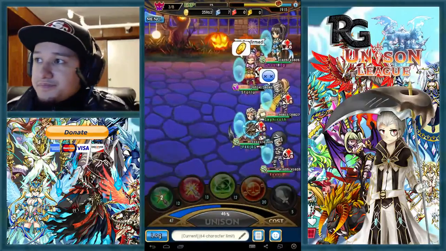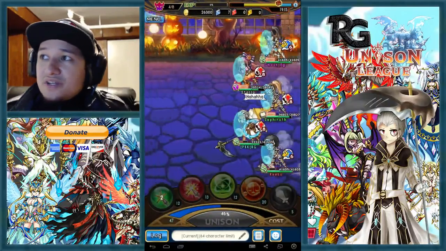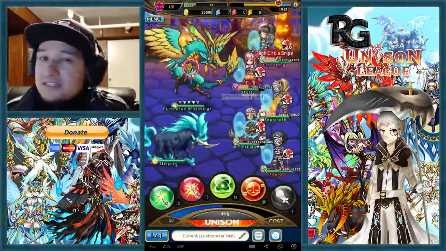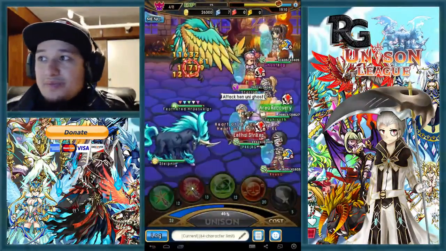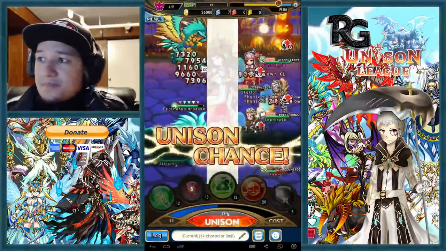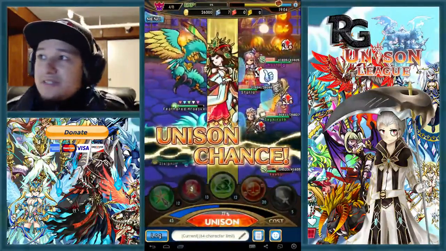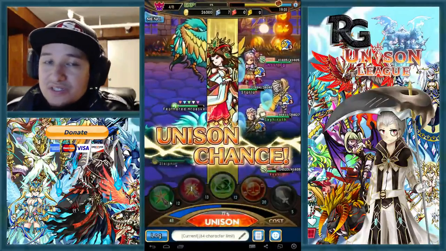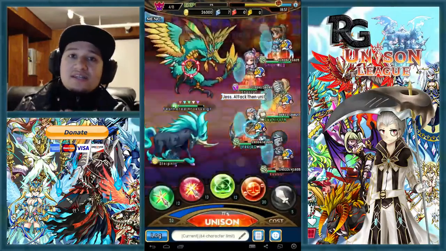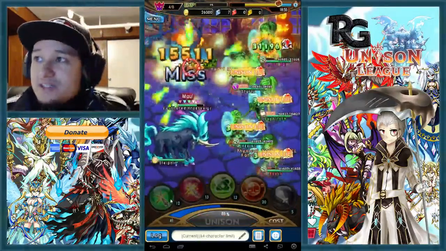So right there we could have actually saved that Croc and let him attack us, so that our Unison would get back up, but we pushed it anyways, so it's not too bad. So right there, we used the Emma right after we attacked once. That's a good way to do it.